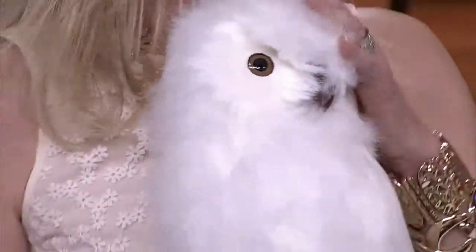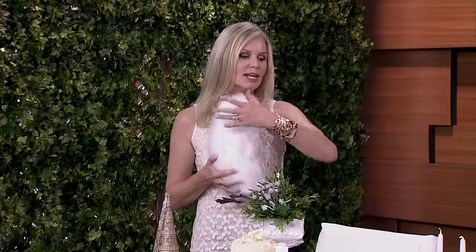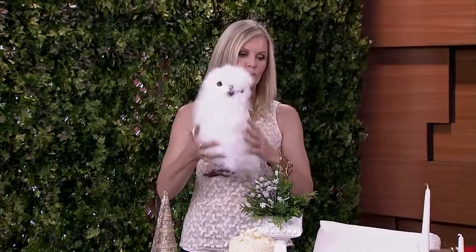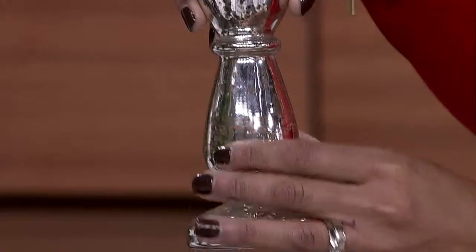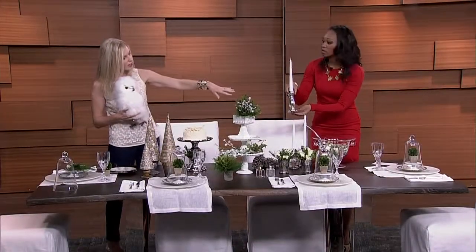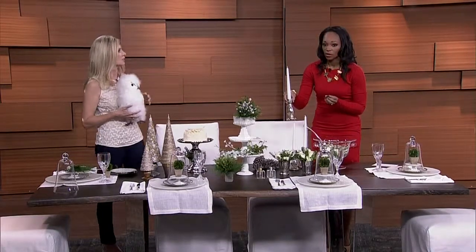Hot, hot, hot this season — it's all about the owl. So if you can incorporate him, whether it's on a tree, on a mantle, whatever — really, really pretty. And oh, mercury glass! Owls and mercury glass. By mercury glass, is it that sort of spotted, mottled old-world look? Yes, that is hot, hot, hot this season. These are tiny little ones — and do multiples of anything on a table; you instantly look pulled together.